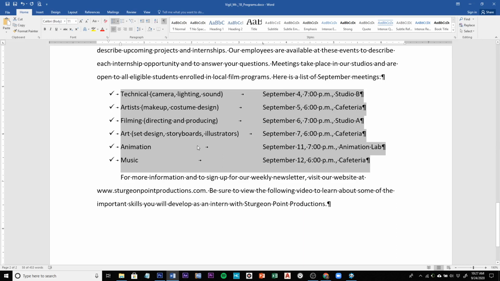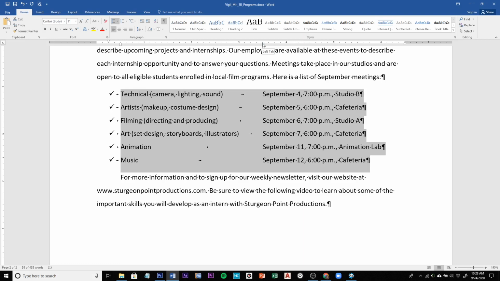Okay, with this still selected, we're going to point to the left tab stop on the ruler, the one that we placed at 3.5 inches. Scroll your mouse over it until you get the screen tip that says left tab. Then you know you're hovered over that tab stop.